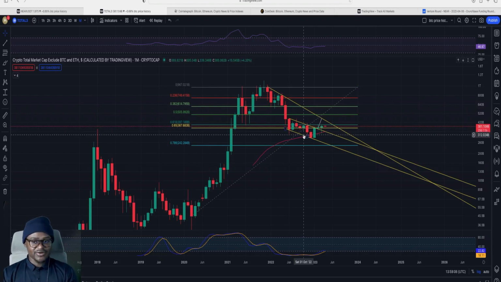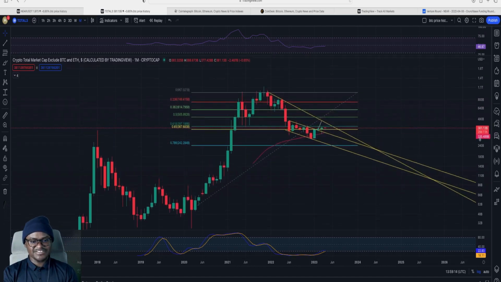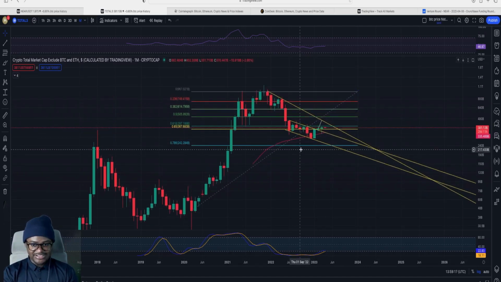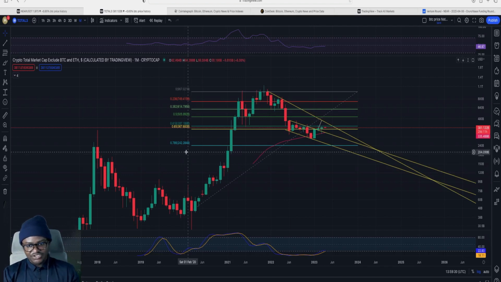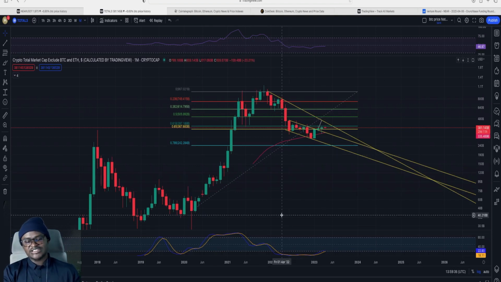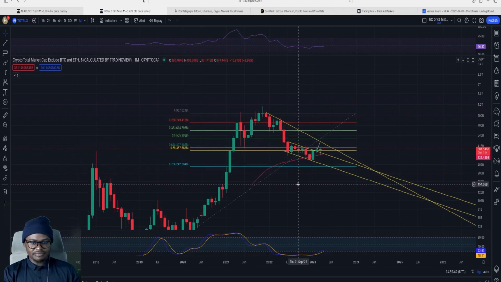Now if you are trading, you can go to the lower time frames and do the exact same thing. If it plummeted below the 0.786, that thing is going to crash badly. It shouldn't close any candle below the 0.786. The best time frames to practice this would be the 12 hourly. 4 hourly also works, but I like higher time frames because they are much more dependable. So best is 12 hourly, daily, 3-day, weekly, monthly. These are the time frames you want to do this type of analysis on, but you can also do it on the 4 hourly for some confluence. It does work on the 4 hourly.